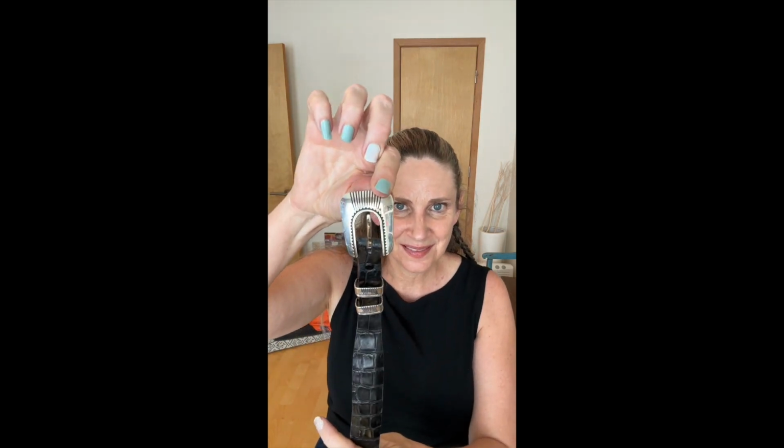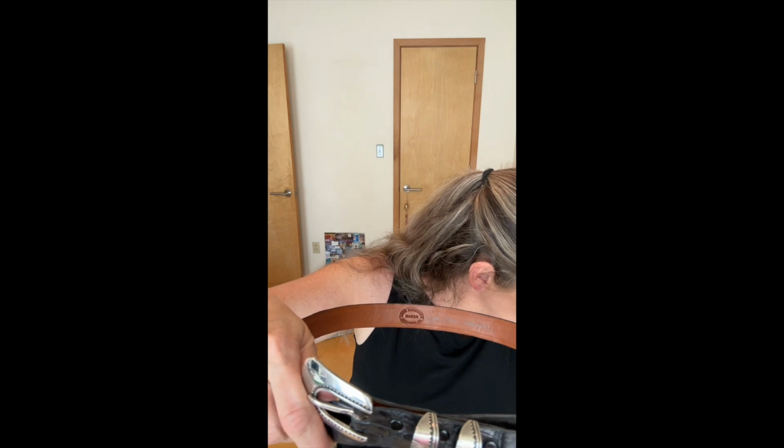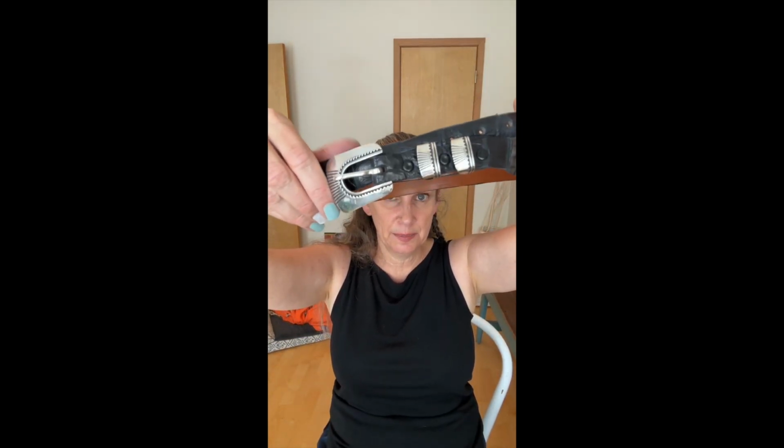Another Jennifer Curtis piece for you, which is a Ranger buckle set, and so nice. This is on an alligator belt that is handmade by John Allen Woodward, who is a well-known belt maker. Quite the set you've got here. And I think this one fits, this is a 36 inch belt strap. Really pretty piece. This is one of those that you just put on and you never take off. It becomes your belt. I love these.